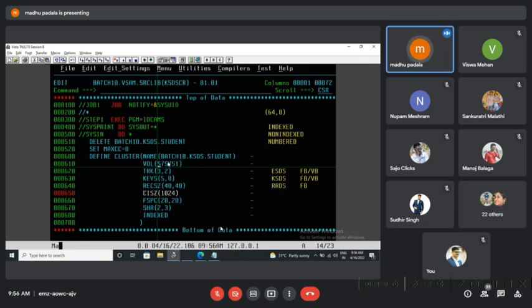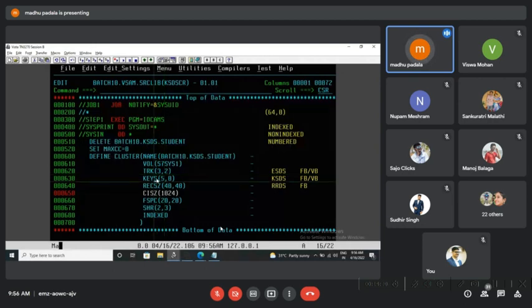If you give a star here, it will take the best volume serial in the real application, but don't try that here. So here we give S7, SYS1. And the tracks or cylinders. So what is the maximum space that is allocated? Primary plus 122 extents of secondary.